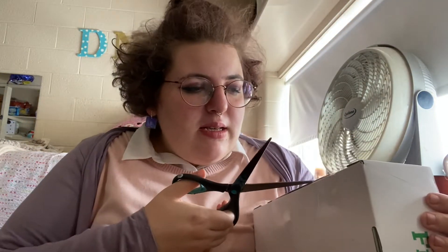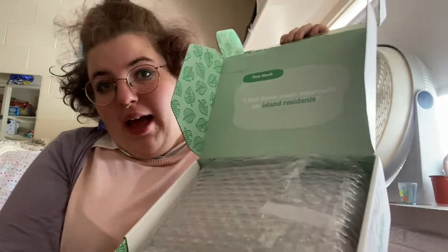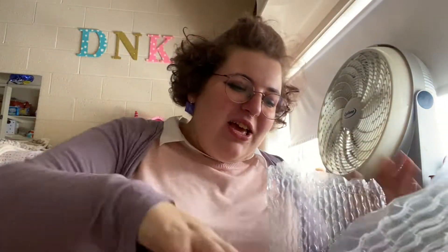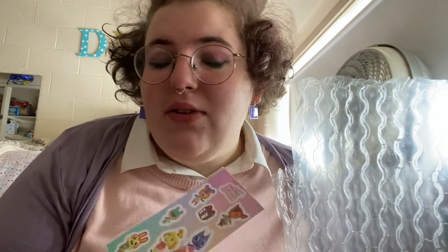So it came in, of course, the ColourPop box — always cute. I accidentally stabbed myself. It says 'these were especially made for island residents — thanks, Tommy.' It's so exciting. The first thing in the box is stickers that you get if you buy the entire collection or certain bundles. Super cute, I'm going to put these on my Switch.